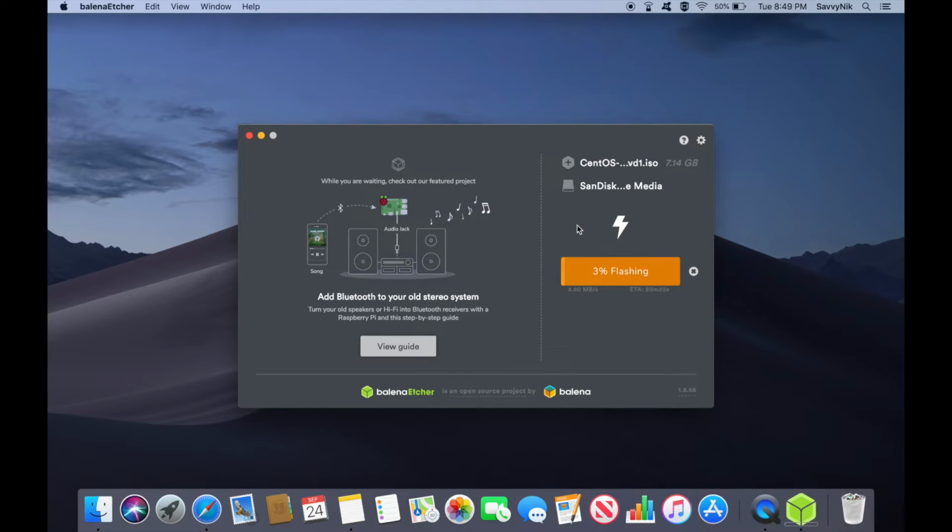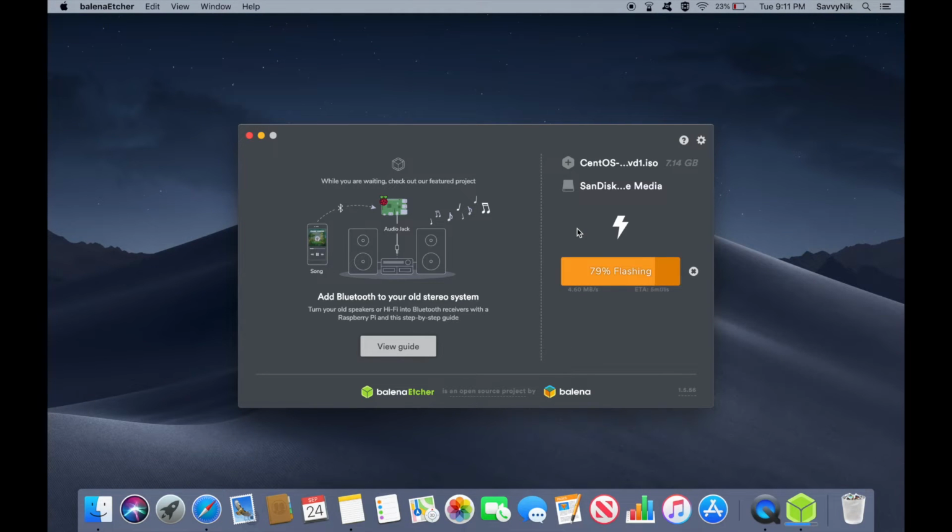After you flash the disk, you'll take it over to the computer, server, or virtual machine of your choice where you want to install CentOS 8 and insert it. Then you'll have to boot into your BIOS in order to change the settings around and select the newly created bootable disk to boot first. This is usually done by finding the correct key to boot into BIOS for your particular computer. Usually it's one of the F keys like F2 or F10. Then find a tab, usually called boot order, and change the order so the bootable disk is first.